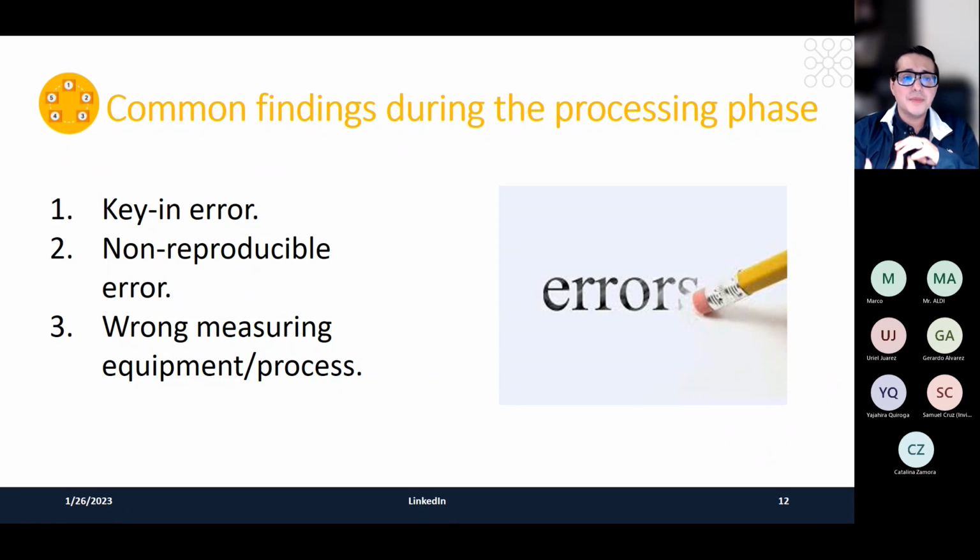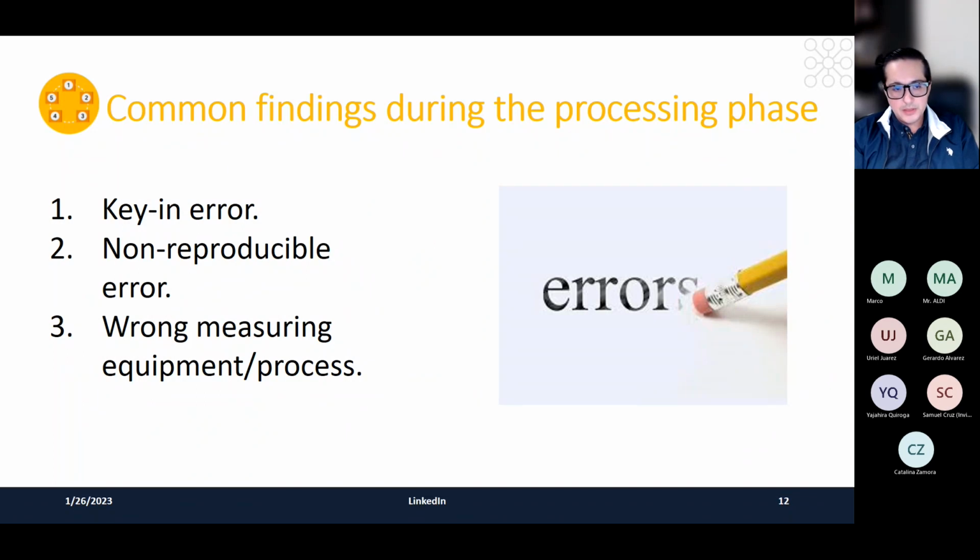Now, what are some common findings or errors that we find during this audit? First of all, one of them is keying errors. That's the one that I mentioned. If the measurement is supposed to be 49 and you wrote down 4.9, or it is supposed to be 50 and now it's 500, that's a keying error. And it's going to pop up in the statistics, in your distribution, in your box plot, in your graph and your trend lines. That's the first one we have to look for.